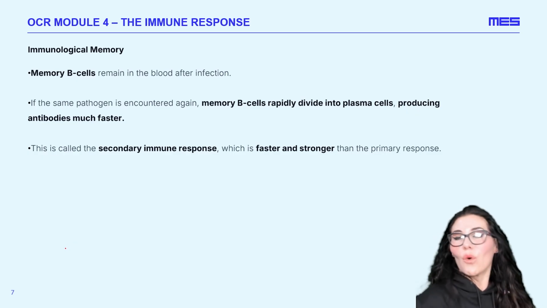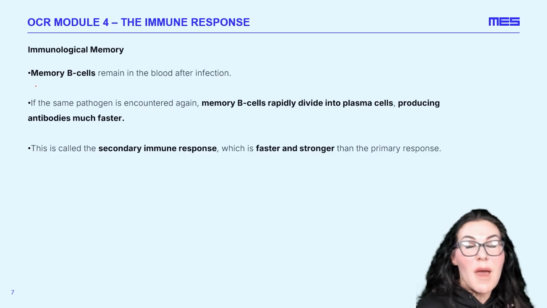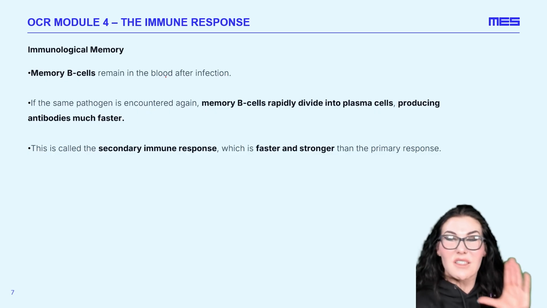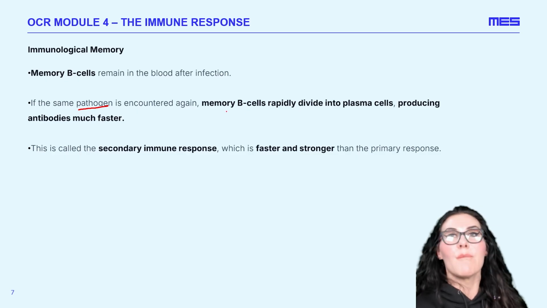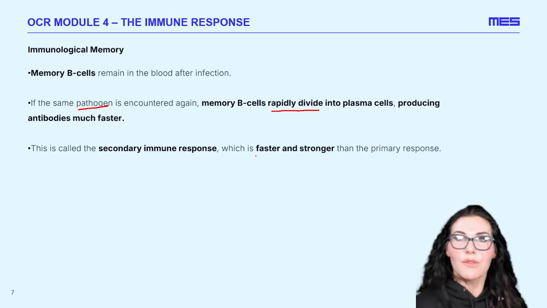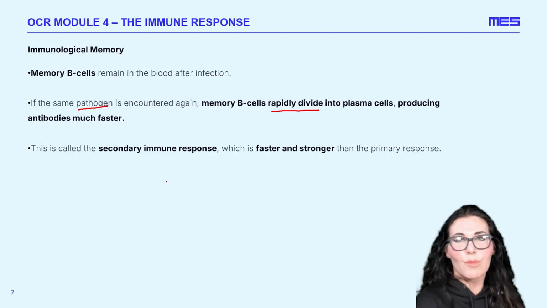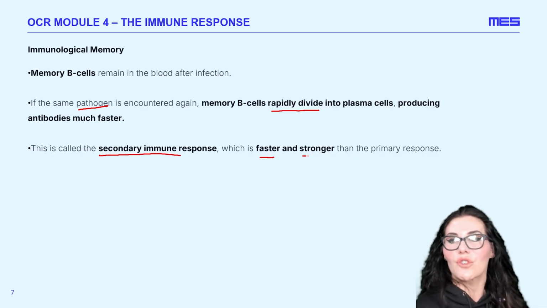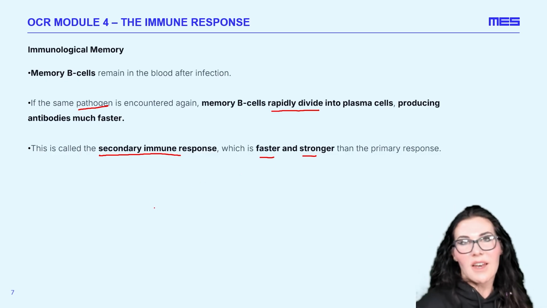Immunological memory then, also a big part of the B cell response. Memory B cells remain in your blood way after infection. As we mentioned before, if they encounter that same foreign antigen again, or the pathogen with that antigen on its surface, the memory B cells rapidly divide into those plasma cells, produce loads of those soluble antibodies into your body fluids, your body humour, which is your blood, and we end up with what we call the secondary immune response, a fast, strong response that you wouldn't even be aware of happening because you wouldn't get any symptoms because it's that quick.